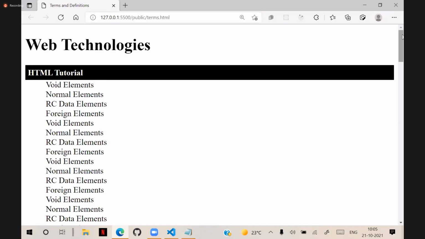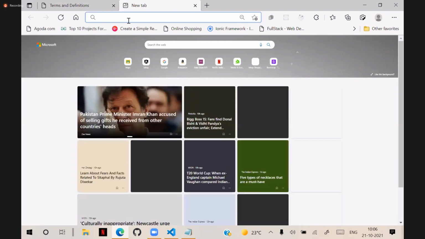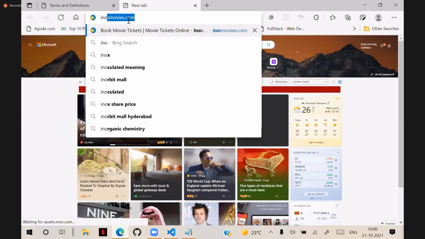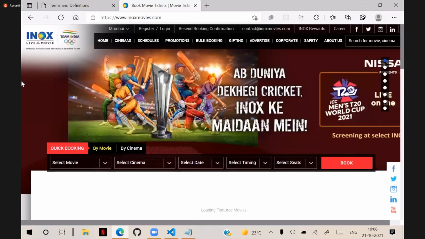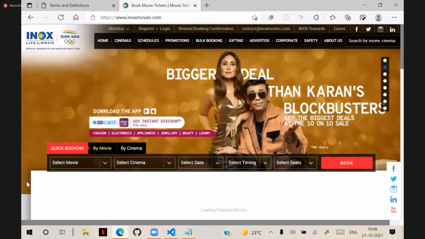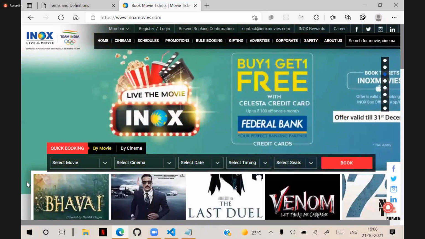This is very important also, and you will find it on several websites. For example, suppose you are designing a website. Here I am showing a website, like Inox Movies. In this website, you can see there is a toolbar where it asks select movie, select cinema, select date.